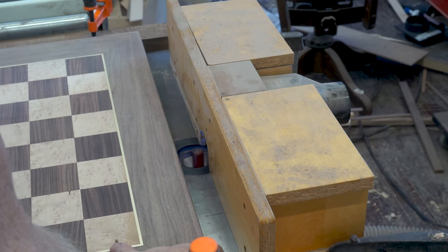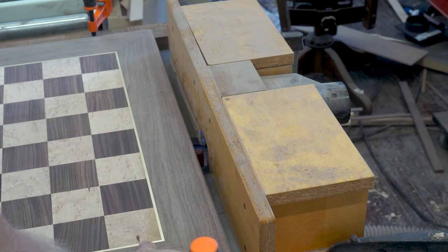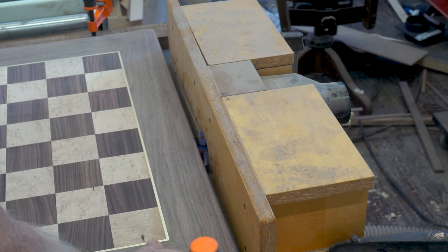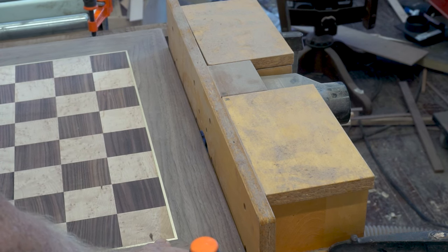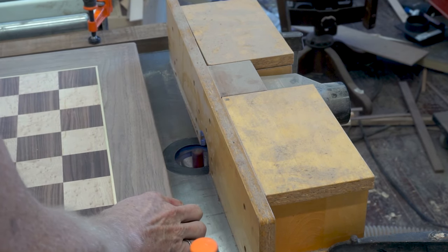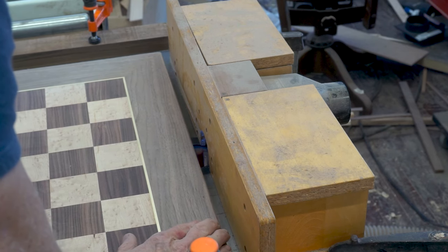And the last bit of rough machinery work that I want to do before applying the gold leaf is to cut finger slots in the bottom of the board. So I'm using a 3/4 inch router bit to do that. And I'm starting by routing at the back end of the finger slot, and then I'll pull the board out, start at the front, and then push forward. And the reason I'm doing that is to minimize the possibility of tear out at the back end.